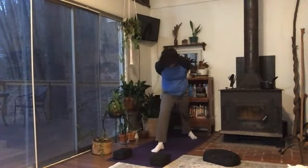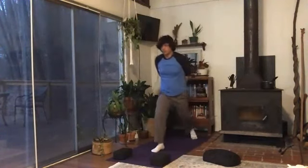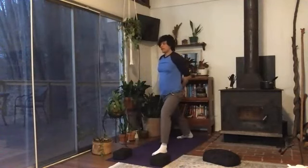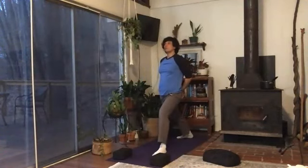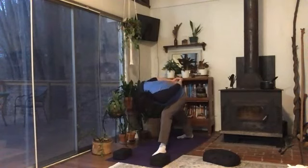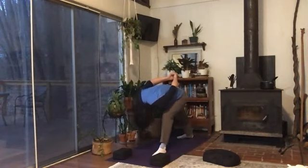Inhale, lifting back up. Change your leg. You can change the webbing of your fingers. Right leg is back. Humble warrior. Warrior one stance. And then you bow, lift the knuckles. And you bow inside the left thigh.